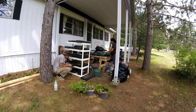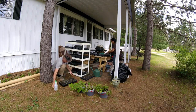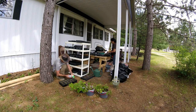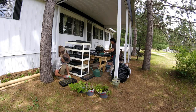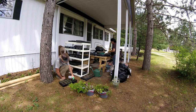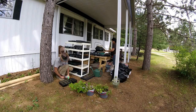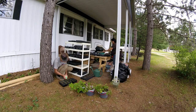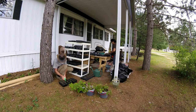I also repotted the herbs, which I'll show you as well in a while. It's a lot of care if you really want to start a garden where you've got critters and everything wants to eat your garden. It takes a lot of time and care, because we can't plant directly in the ground. We learned that the hard way, didn't we, Melanie? Yeah. You plant directly in the ground and you're just feeding the ground squirrel. There's some healthy ground squirrels. They're eating well, aren't they, Melanie?